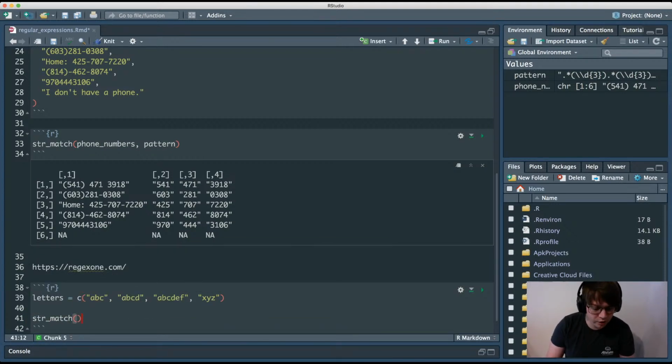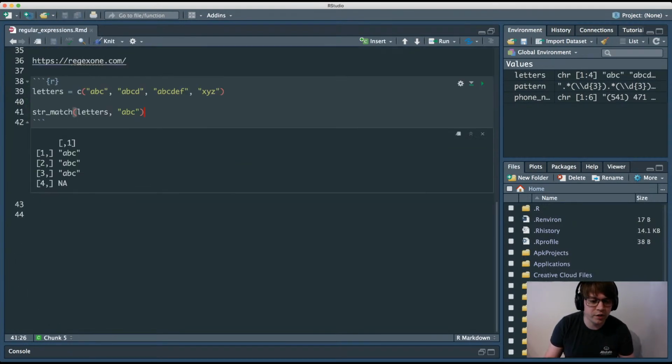So we'll go ahead and use this str_match function, pass in our letters, and now what do we want our pattern to be? Well, that depends. What do we want to match? What information do we want from these strings? For now, let's just say we want to get out all of the ABC matches, and maybe we want to use this to figure out which of these strings contain ABC. Okay, easy enough. Our pattern then is just the letters ABC. This is the bare bones, simplest type of pattern. Nothing special is going on. You're just putting in the letters that you want to match.